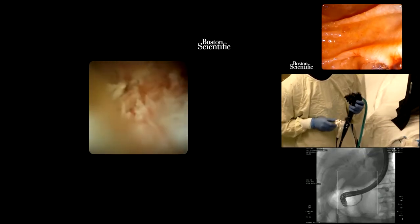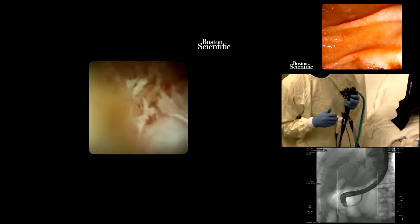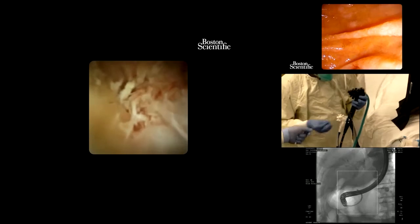If it looks very good, we might stop after another pass. And if the quantity is suboptimal, we'll perform more biopsies. If our biopsy is still suboptimal, then there's possibly a need for performing a dilation of the stricture to let us go more proximal into the ductal system to perform more biopsies. But the fact that I can see a viable tumor here makes me feel that I don't have to perform a dilation. I should be able to get high quality tissue just because this looks really vegetative and ulcerated.